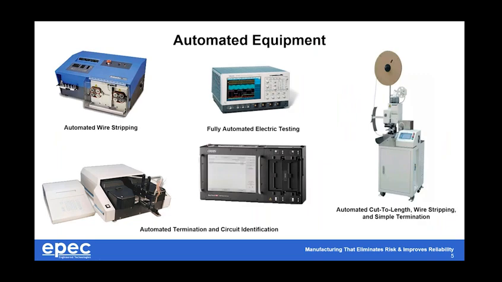This material that we produce here, the UL wire, is produced on the same exact equipment as all the other types of wire we make. This is both the bulk wire that we extrude, as well as when it's finished and we use it in the completed cable assemblies. In order to produce these custom cable assemblies, we use a variety of automated equipment that ranges from automated wire strippers to crimp and termination equipment, as well as fully automated electrical test equipment, data acquisition systems, and such. But all of this equipment is used both on our traditional UL wire as well as our non-UL wire.